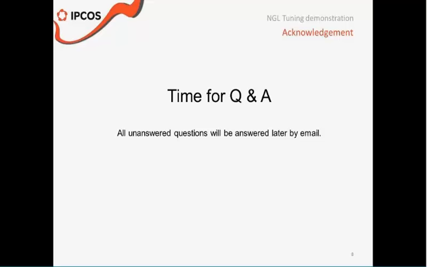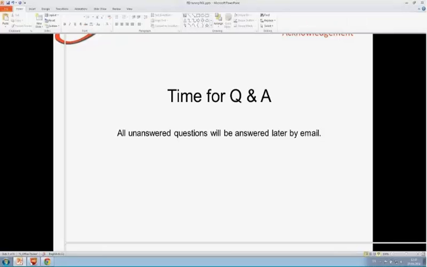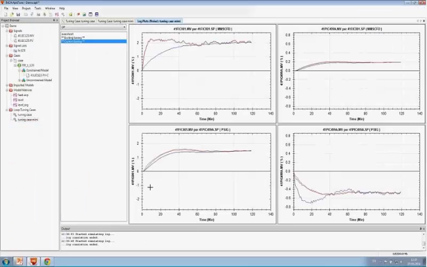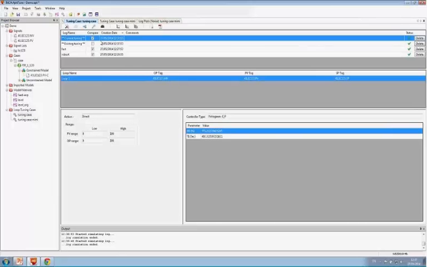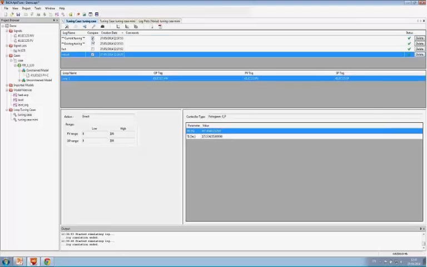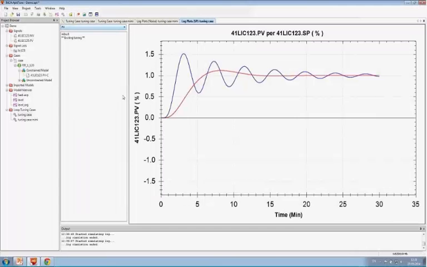A very practical one, I think, from somebody who does day-to-day tuning: how can you compare your existing tuning with what comes out of AptiTune? Okay, let me just go back a bit. That's why I filled in the existing tuning. Let me take the FIFA loop. In your log overview, you have your existing tuning and our robust tuning, and you can judge the differences by looking at it. In the original tuning, you have quite a bit of oscillation, and in our default tuning a nicer step, or better behavior.